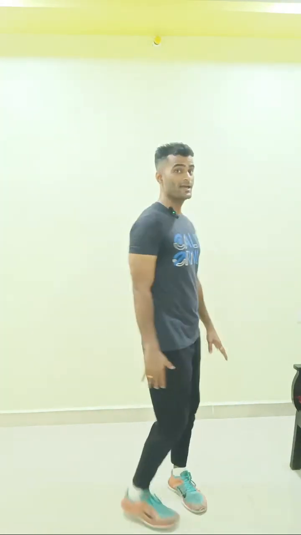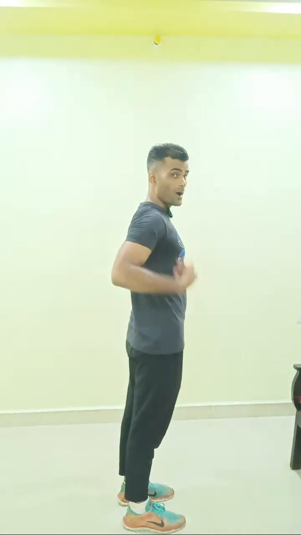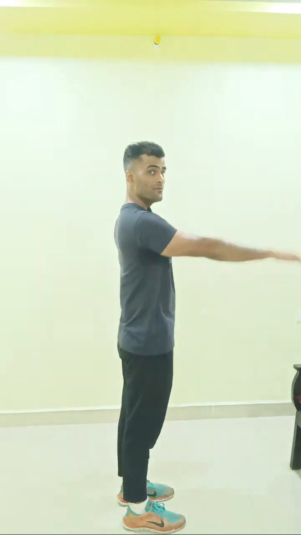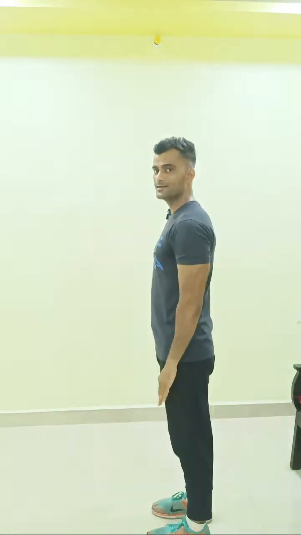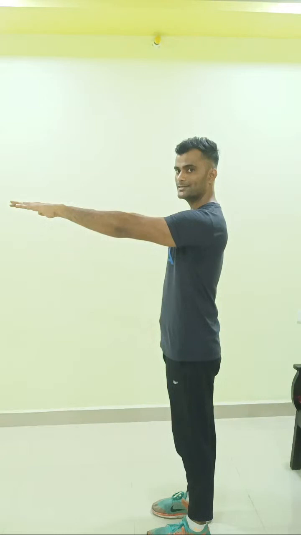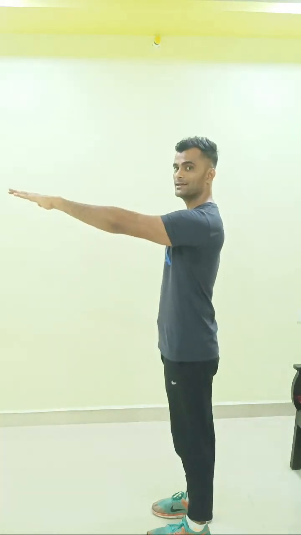There is a variety of movement that can happen at my shoulder joint. So let's start with this. If I stand sideways, this is a 180-degree angle. If I move my hand forward, this is called flexion. So this particular movement is called shoulder flexion. Look at it once again. If I move forward, this is called shoulder flexion.